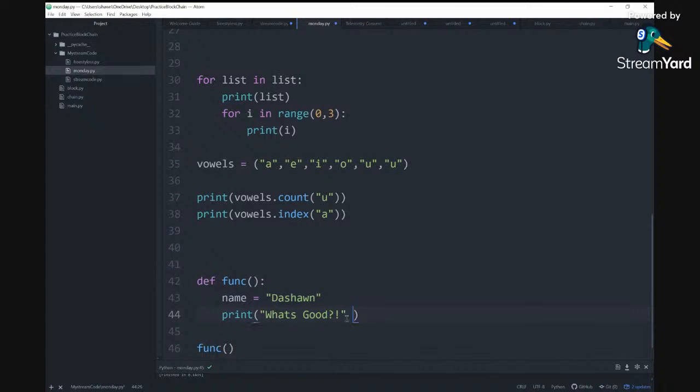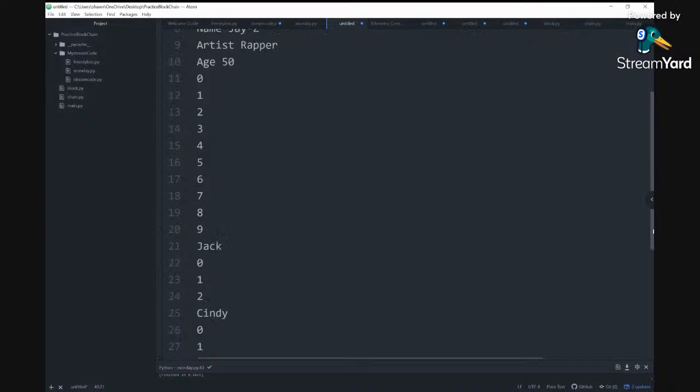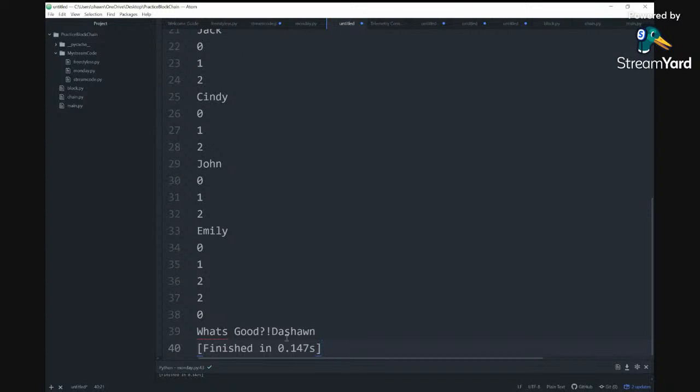So right here, all we're going to do is put the plus sign, and then we're going to put name. So now it should say, what's good, Deshaun? It says, what's good, Deshaun? So you see the cool thing about that.